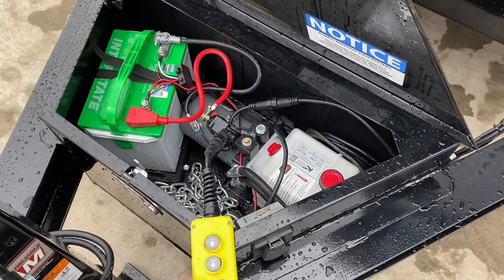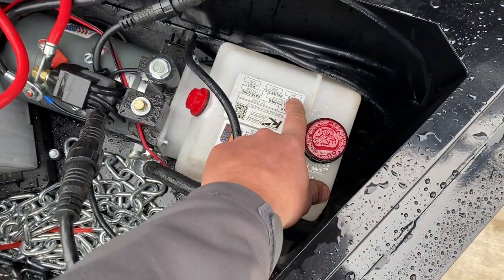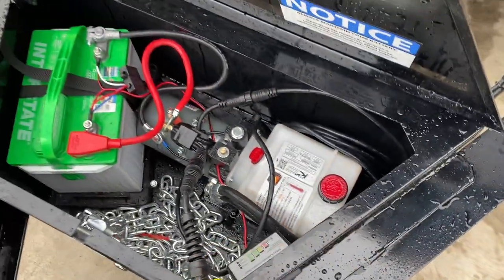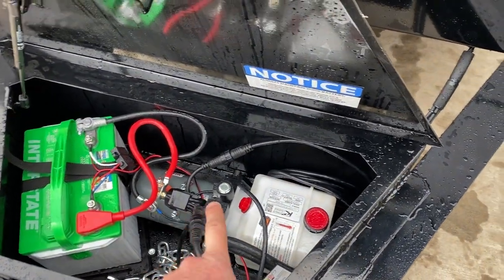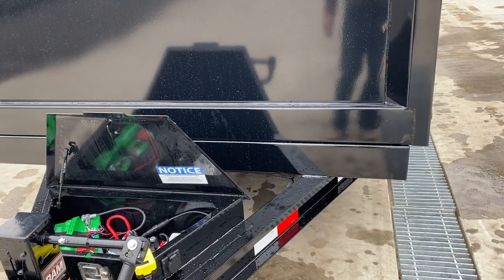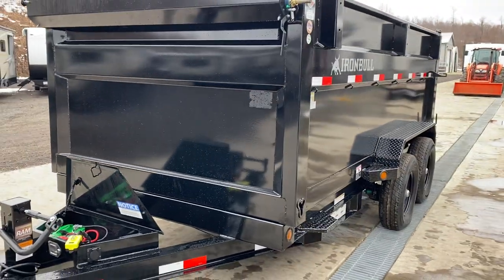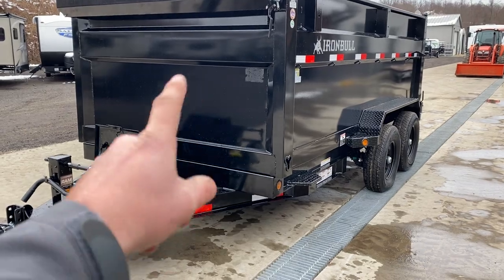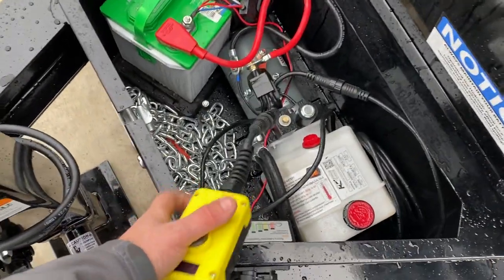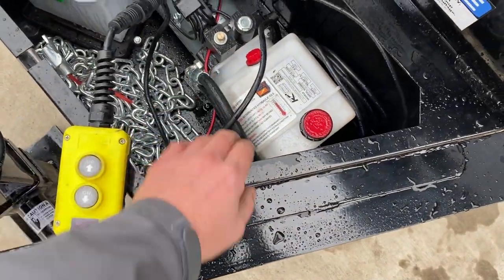It's a power-up, power-down unit. If your battery is dead and the unit is powered up but doesn't have enough output for the pump — which draws 295 amps — if it's got something less than 295 but more than zero, it's going to open that coil and allow the bed to come down. If the battery doesn't have enough output for the pump, it's going to allow the bed to basically free-fall down. The downside is instead of circulating fluid through a loop, it's going to drain out one side and end up in your box. By having an integrated voltmeter, you can know what voltage you need before you've got to charge it.